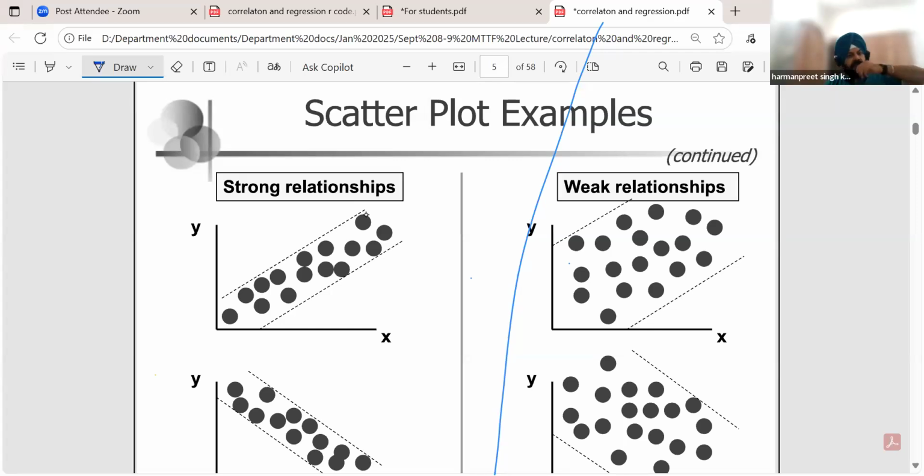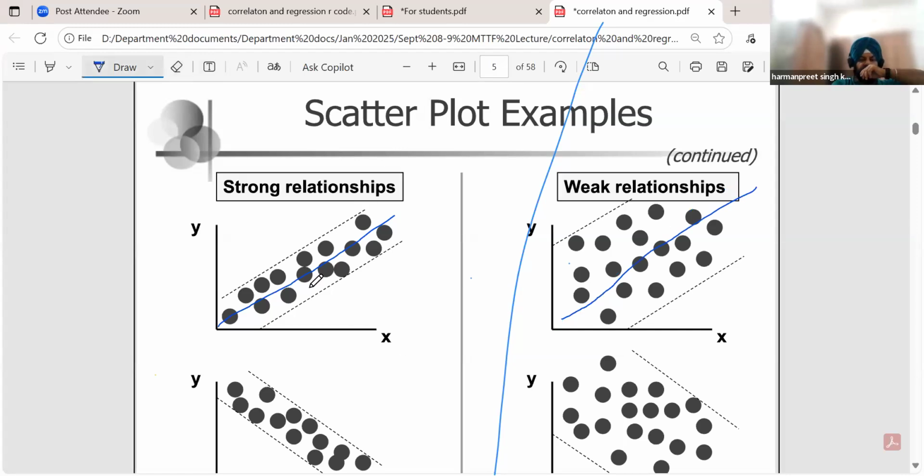Okay, fine. So now you can see that we say the relationship between x and y is strong enough when most of the points are very close to each other. While drawing a straight line over these points, if we find that all the points touch the straight line, then we can say the relationship is very strong. When we talk about a weak relationship, there are some points that are very far away from this straight line, and in that case, we can say the relationship is not very strong, right?